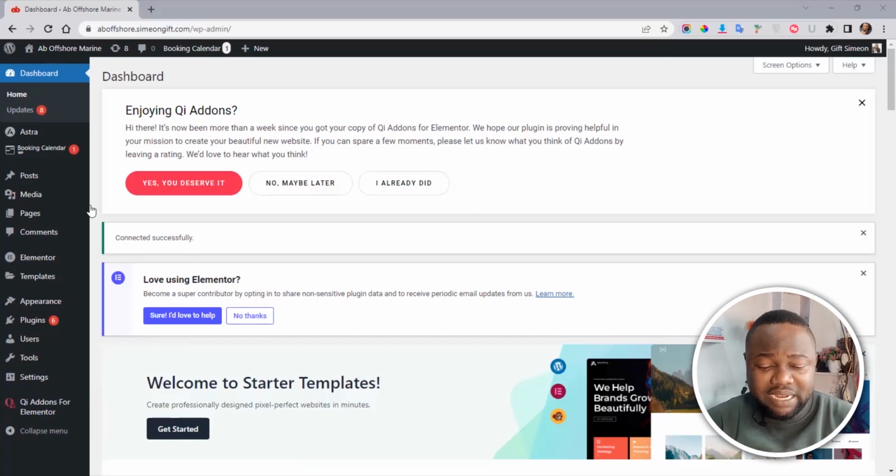I'll go ahead and also install the WooCommerce plugin because it is important. Anytime you install WooCommerce into your website, you automatically make that website an e-commerce site. That means you can actually do transactions using that particular website. So basically, here's what I needed to do. Let's just jump into it right now.